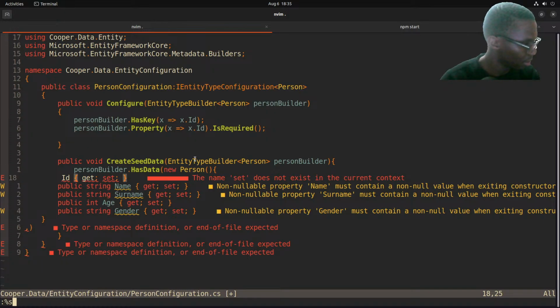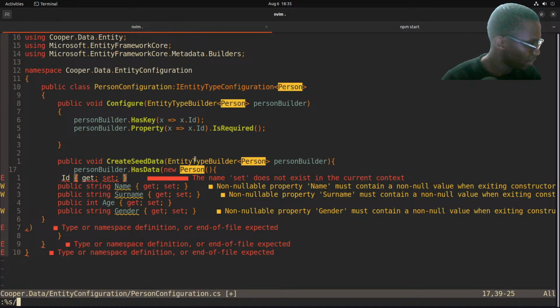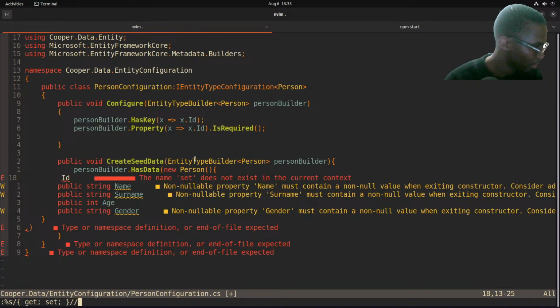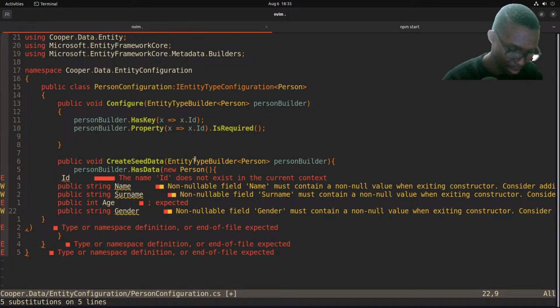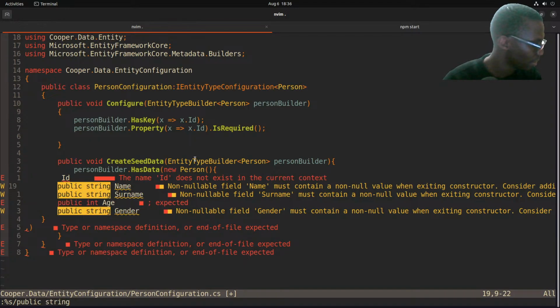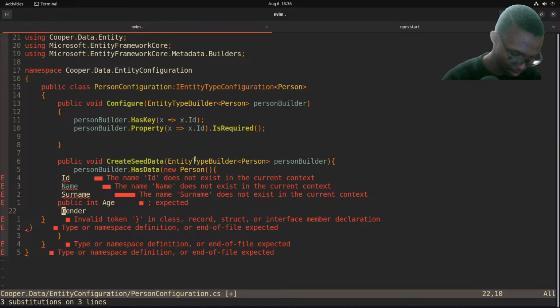I can't replace that now. Oh no, I can. So I just need to find public string. I'm going to find and replace that.